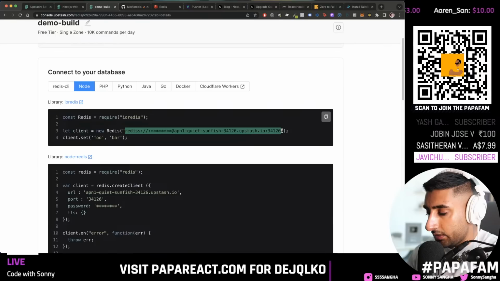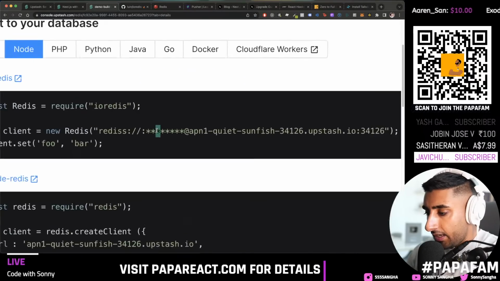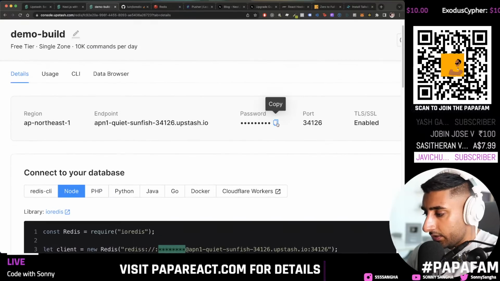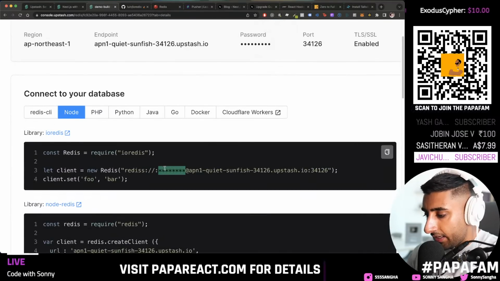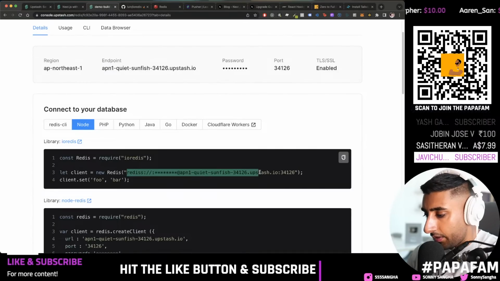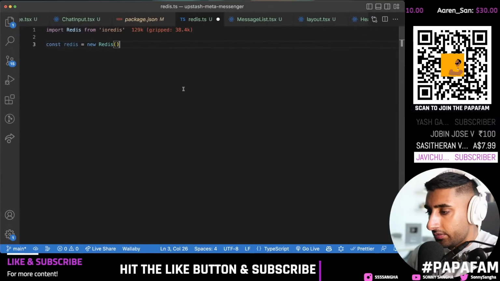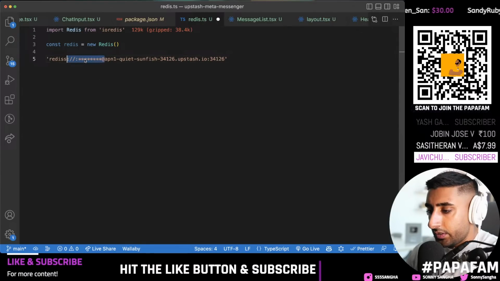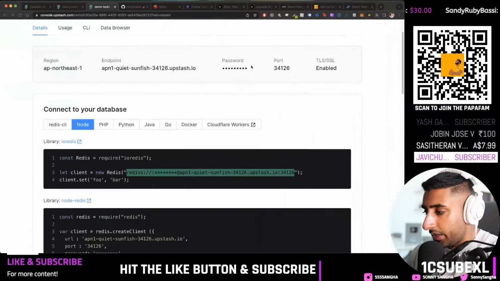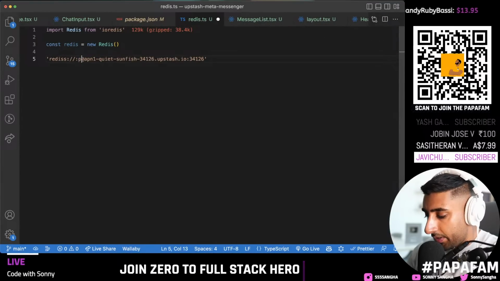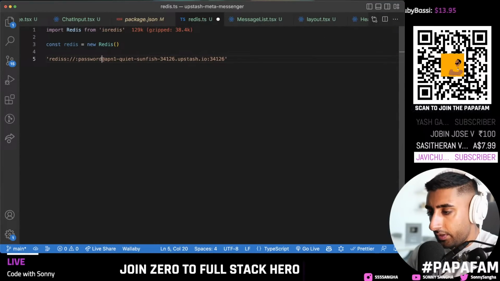I'm going to show you how to get your magic string. Right here is the key part. Where we have the asterisks is where your password goes. So you're going to click copy and you're going to paste your password in there, keeping the colon. I'm going to copy that and I'll show you how we do it. Imagine we had a string like so, and this was the password. You would click copy on the password over here, and you can simply go in, and I'm not going to show you my password, but this is where your password would go. Okay, so we're going to pop it in just like so.